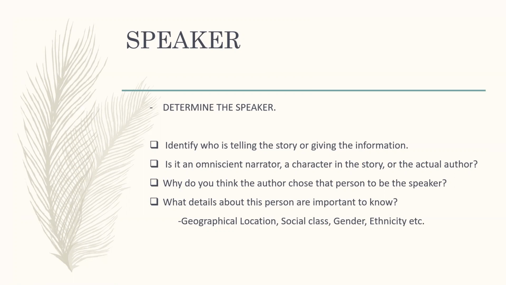You have to identify that. So in analyzing any text, you have to identify who is telling the story or giving the information. Is he an actual author, or is he or she writing on behalf of someone else? What do you think, why did the author choose that person to be the speaker? And what details about the person can you find out? So you have to first identify the speaker.